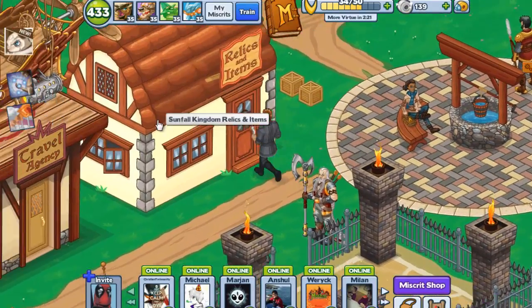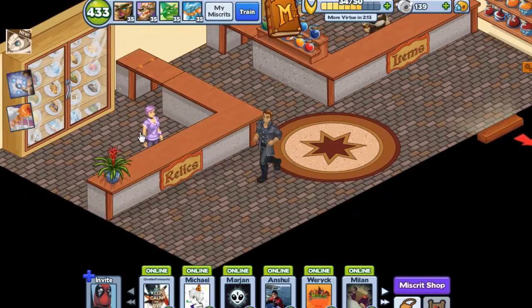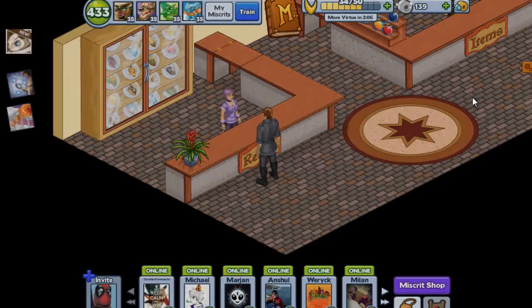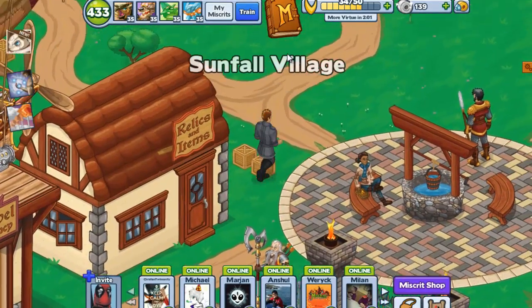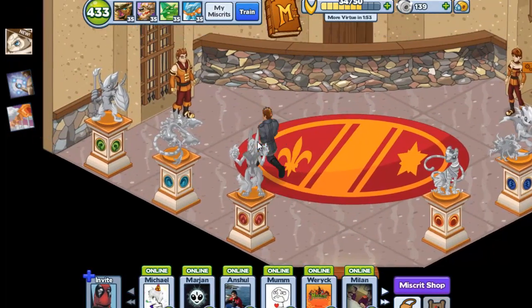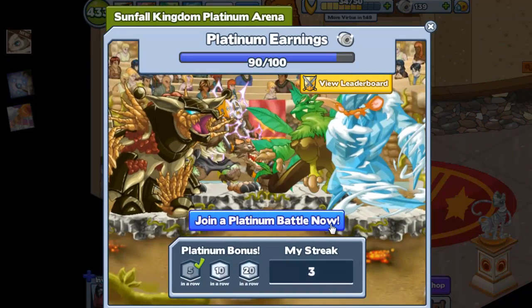Or should I use my platinum to get one of these guys a frozen coin or a molten coin? Because I'm 10 platinum away from getting them that, and I can get 10 more platinum this week. Technically I can get 20 more platinum in the Platinum Arena, but I'm probably not going to do that, but I'm going to get at least the 10 that I'm missing from it.